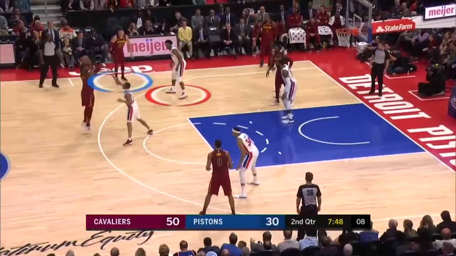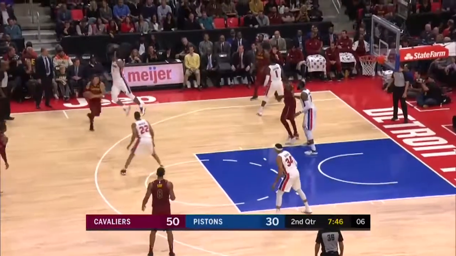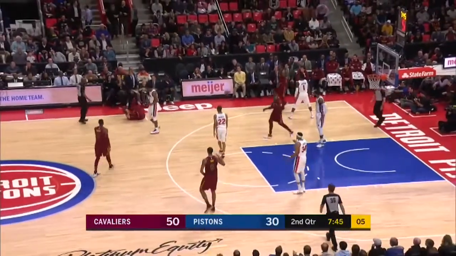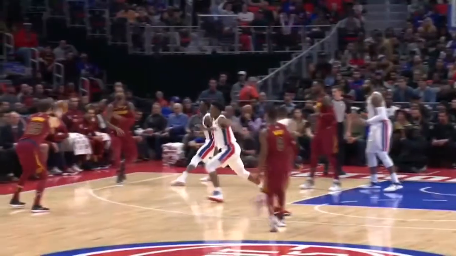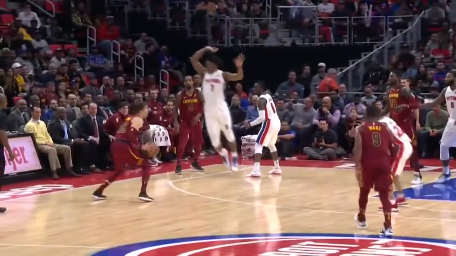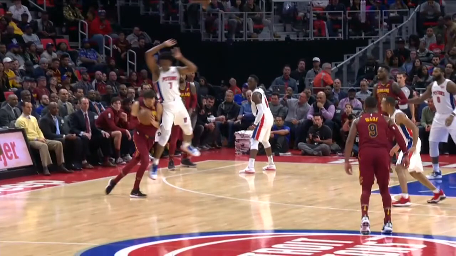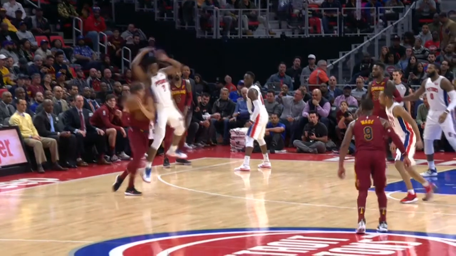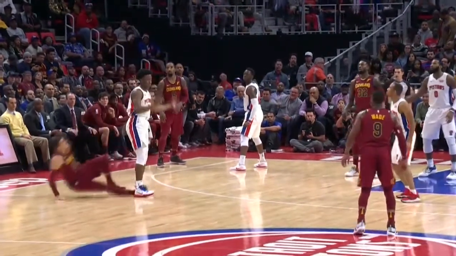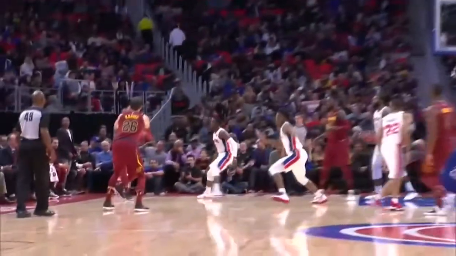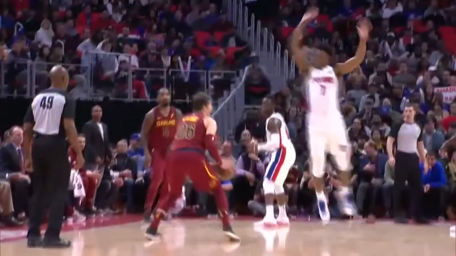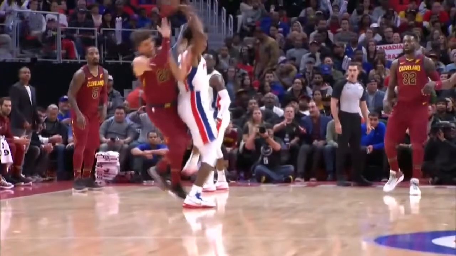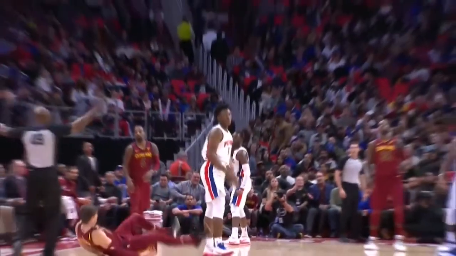Watch this play on the perimeter as Stanley Johnson contacts Kyle Korver following a pump fake. The replays show Korver turns away from the basket to protect himself from the contact. Since Korver was not in his upward motion towards his basket to shoot when the illegal contact occurred, he is not awarded continuation. This is a non-shooting foul.